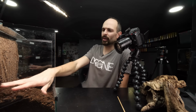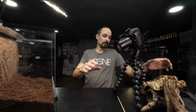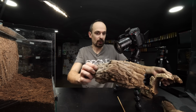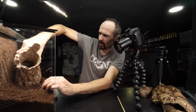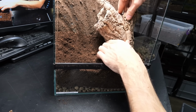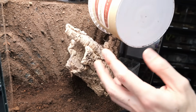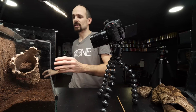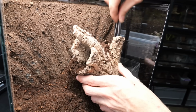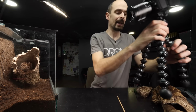Maybe a bit too much for our boil enclosure, but it still needs to be compressed. Oh, and I need to add the cork bark, of course. It will go to the same side where it originally was, but I will tilt it like this, so the light is not shining directly into the hide. I need a little bit of substrate behind the cork bark and also inside of the cork bark to stabilize it more. I'll also compress it inside a little bit with tweezers. And that should be enough, but now I need a plant.